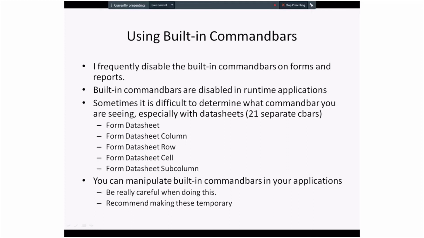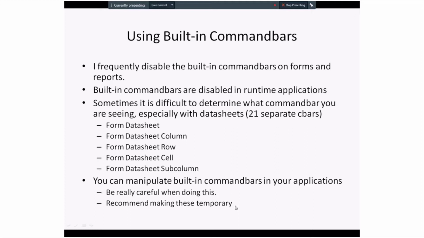So if you're going to do something with regard to manipulating the built-in command bars, I advise extreme caution. If you're going to add records or if you're going to add controls, I strongly recommend that you do make them temporary, so that as soon as that Access session expires, those controls will go away.